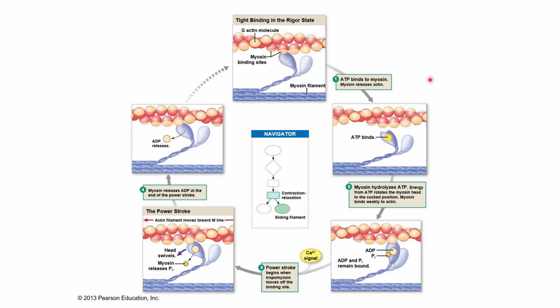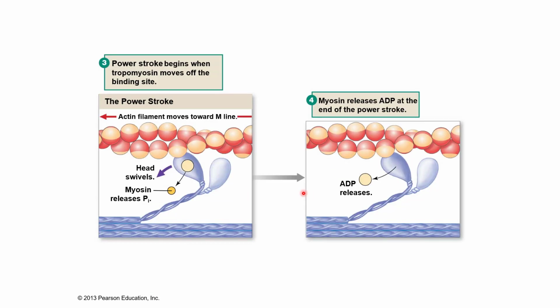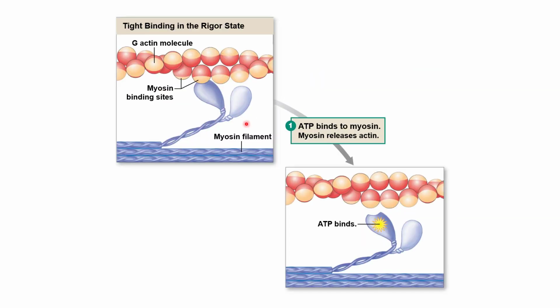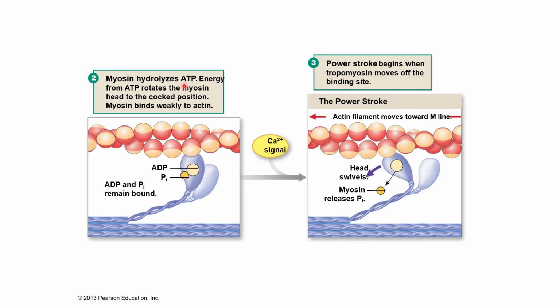Okay, these figures are really great in your book that explain the power stroke and the relationship of ADP, ATP, and what it does. It's also a great explanation of why we have, say, our rigor state. So if you remember, when we're bound, that's the rigor state, and we're bound when we have no ATP, right? ADP.